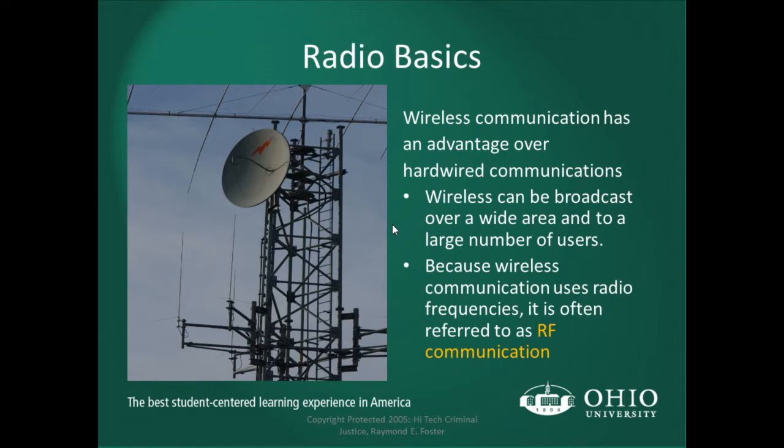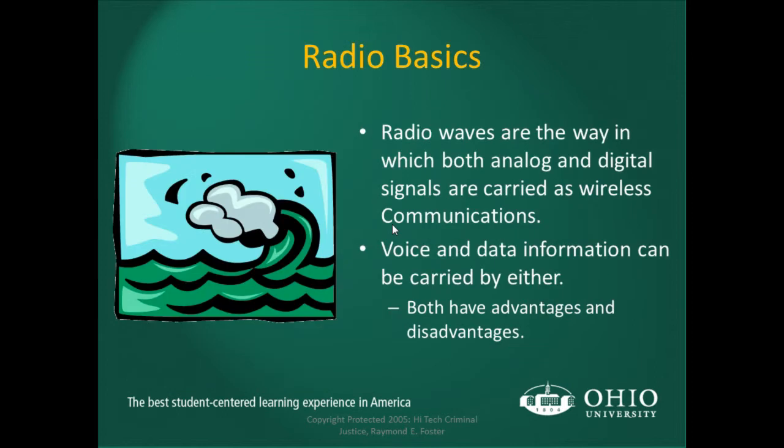Basic radio basics when it comes to wireless communications over hardwired communications. Wireless broadcasts over a wide area to a large number of users. So that's one of the big advantages of wireless or RF or radio communication or broadcast, that you can broadcast to a large number of users. And because wireless communication uses radio frequencies, it is often referred to as RF communication. So again, you'll probably hear me say RF versus landline. Radio frequency is what we're referring to when we say RF communications.